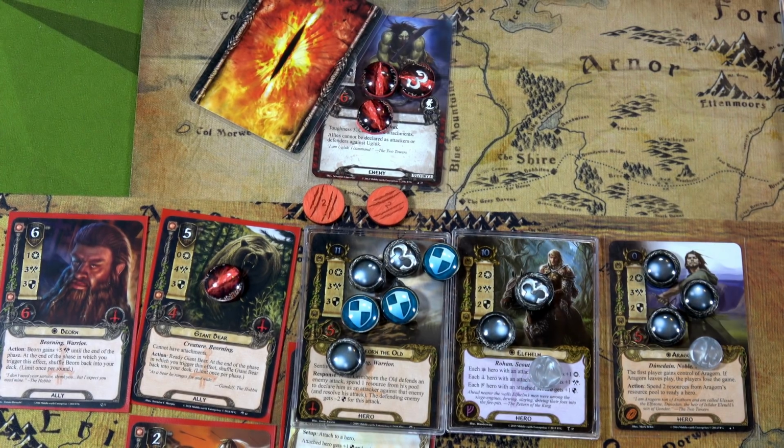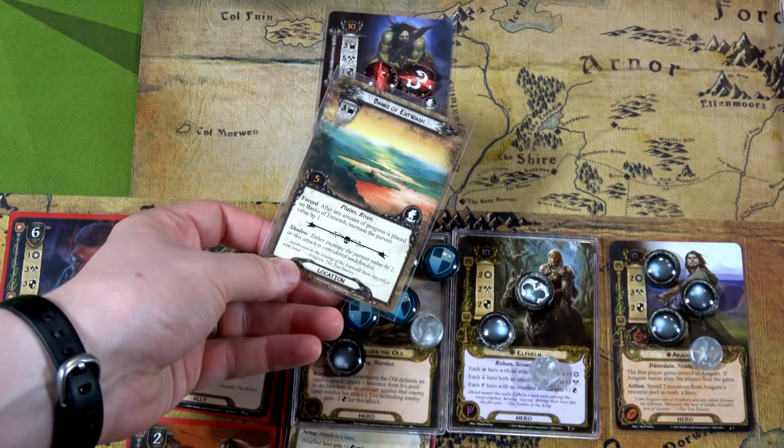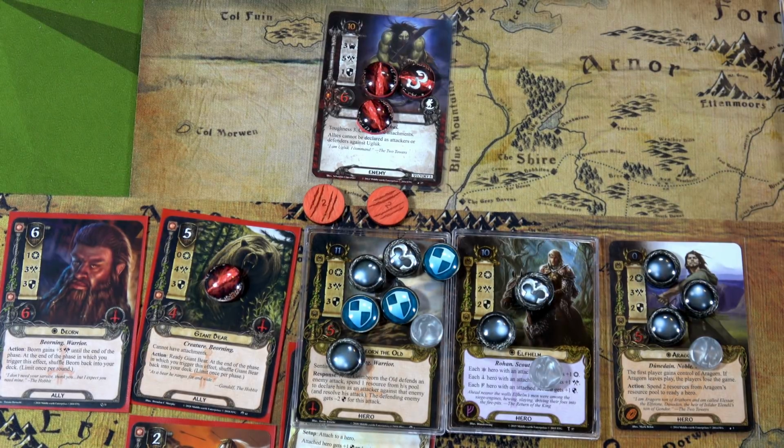We'll defend with Grimbeorn. He'll defend, and Ugluk will attack. He does have a shadow. Either increase the pursuit value by 1, or this attack is considered undefended. Oh, that's fine. We'll go up to 22.